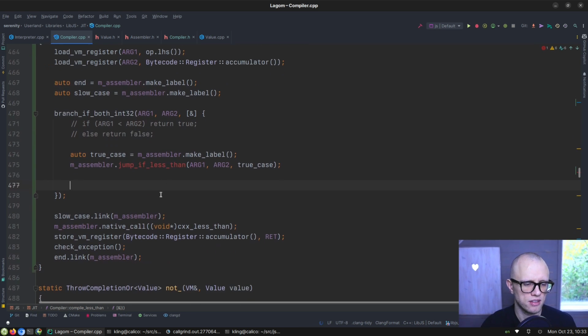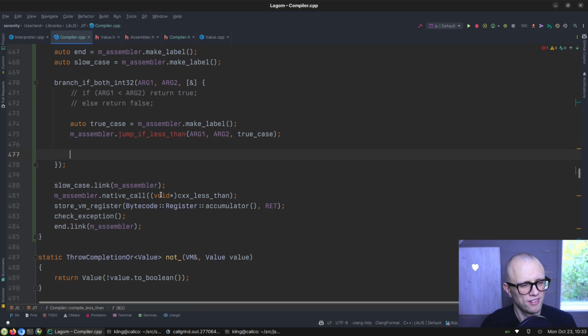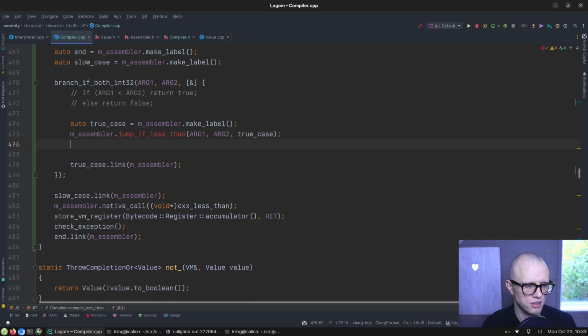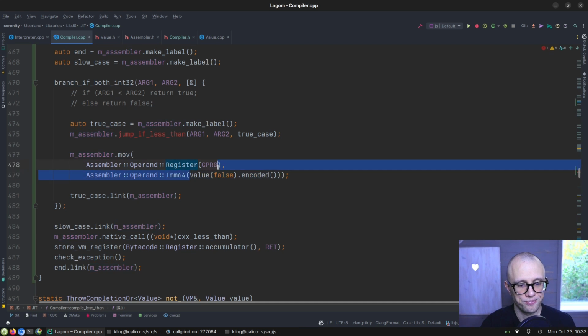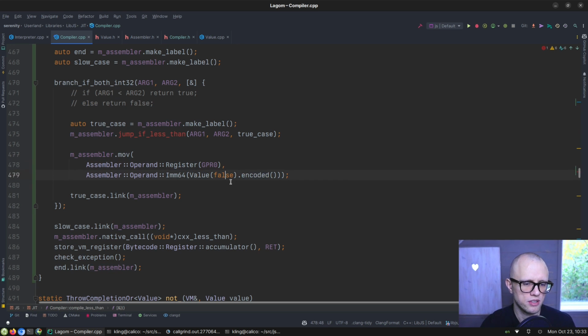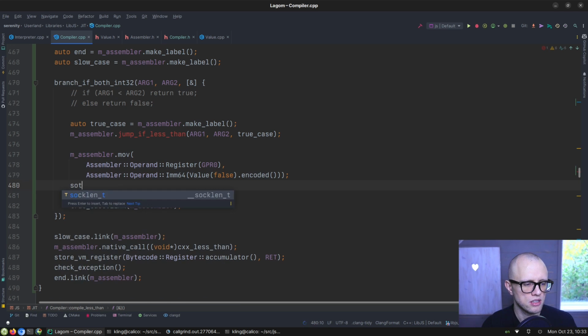You know what? Let's not think too much about this. Jump if less than true case. True case, link m assembler. But here is the false case. So it's not less than, which means that, yeah, we're gonna load a false JS value encoded into GPR0 and then put that into the accumulator.